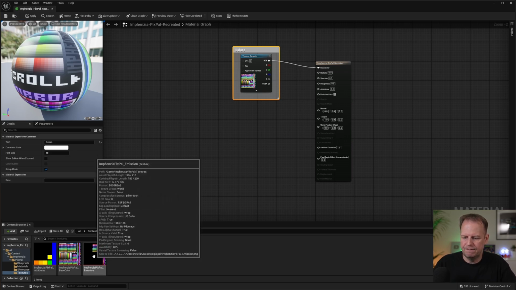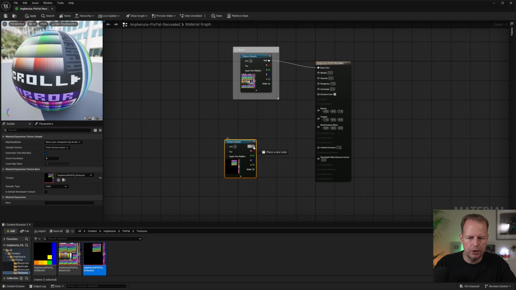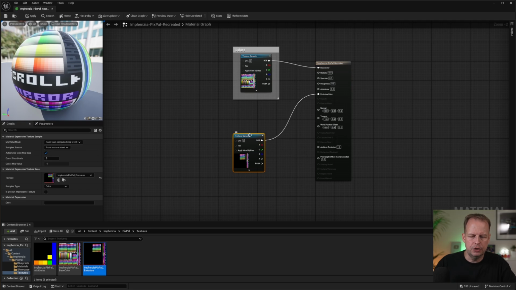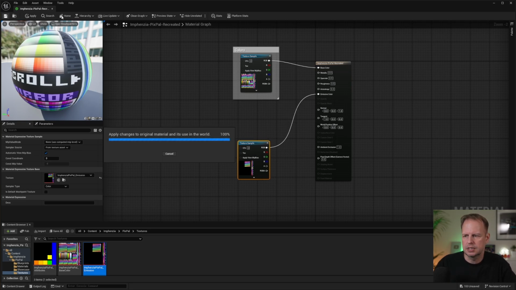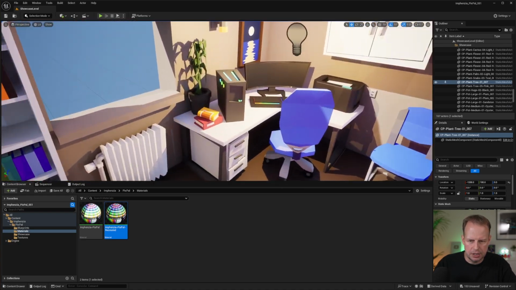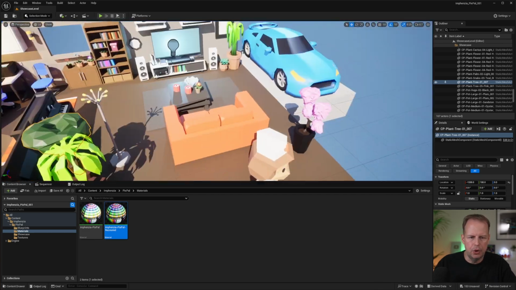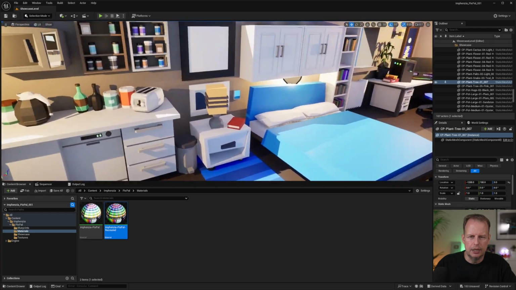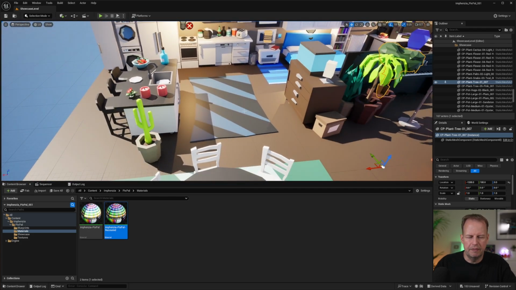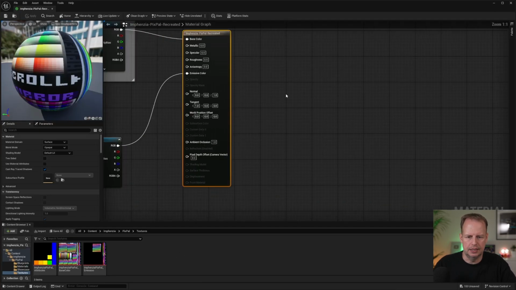Second, I'm going to bring my Imphenzia PixPal emission texture into my material graph here. And we're going to start by just plugging the RGB value into the emissive color. And it's also using UV 0, that's correct. So I'm going to save this one. And we're going to go back here, and we can see that we're getting a little bit closer. Again, this is misleading because I didn't change that one, but we're getting emission on this. But it's not really lighting up, it's not blooming the way we were hoping for yet. The lights here are emissive, but since we've got a well lit scene, we're not really seeing it so much. So we need to pump up the value a little bit.